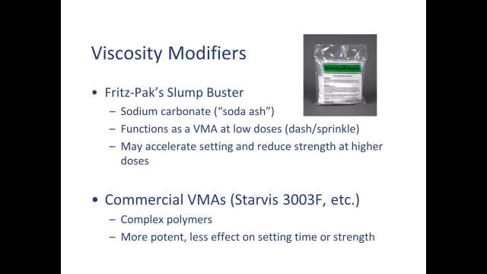So a very common and readily available and economical viscosity modifier is, again, a Fritzpack product called Slump Buster. It's a sodium carbonate, so it's technically not a true viscosity modifier, although it does function very nicely as one. Many of my students can attest to that. You just sprinkle it, they call it fairy dust. You just sprinkle it in like a little dash into your mix. It's not dosed. You just add it by eye at the tail end. And a tiny, tiny bit is very powerful.